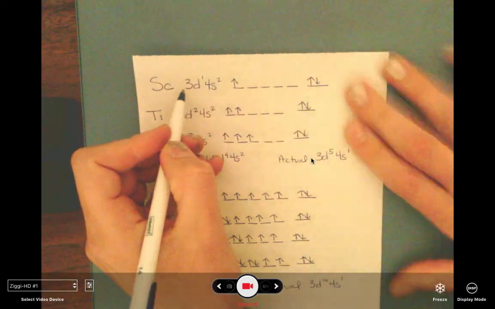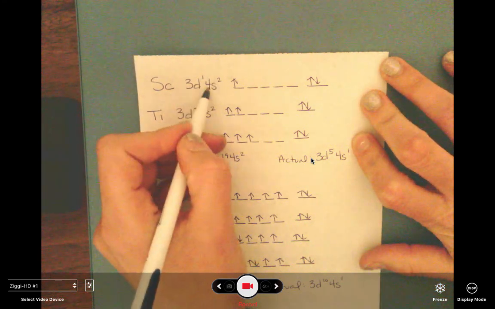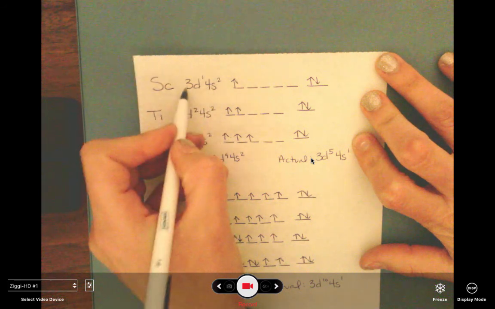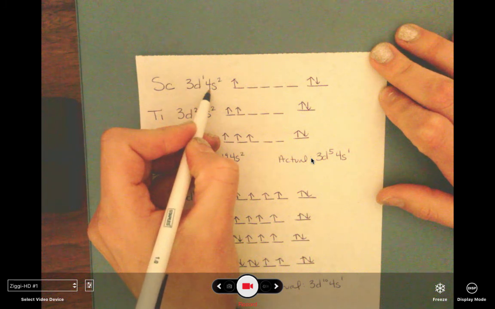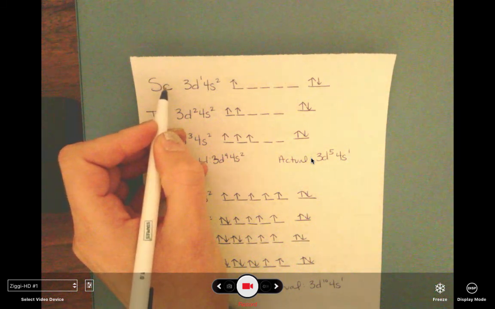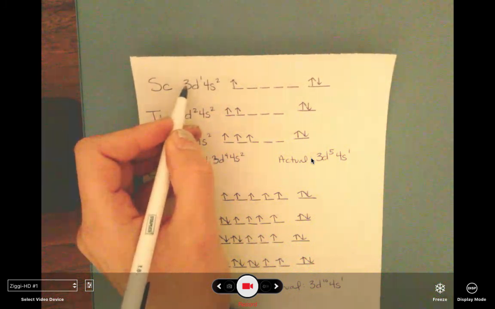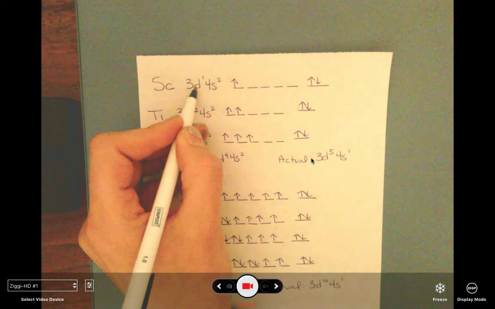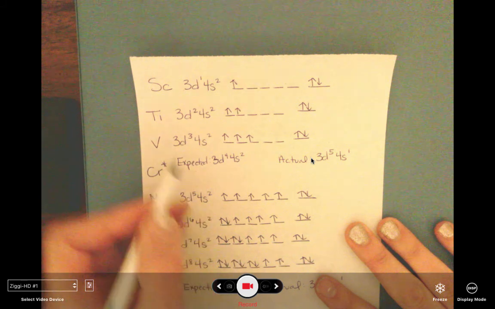The first element in the d block is going to be scandium, and you notice how I have these written a little backwards. Instead of putting 4s2 3d1, I have 3d1 4s2, and the reason is because the d block electrons actually go ahead of the s block in the fourth energy level. So scandium is going to be 1s2, 2s2, 2p6, 3s2, 3p6, 3d1, 4s2. That 3d is in the same energy level as the 3p6 electrons, and so they actually come before the 4s electrons. So you can see here I have them all written a little backwards.